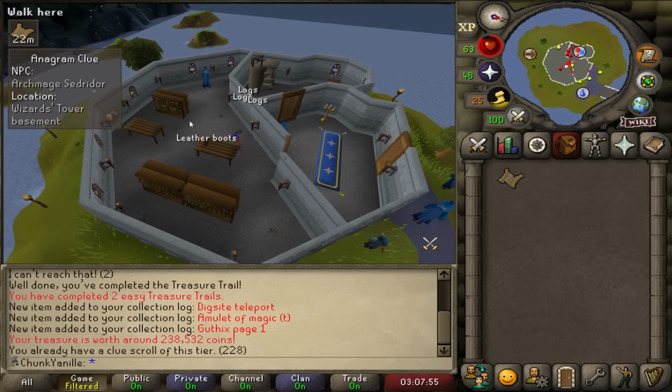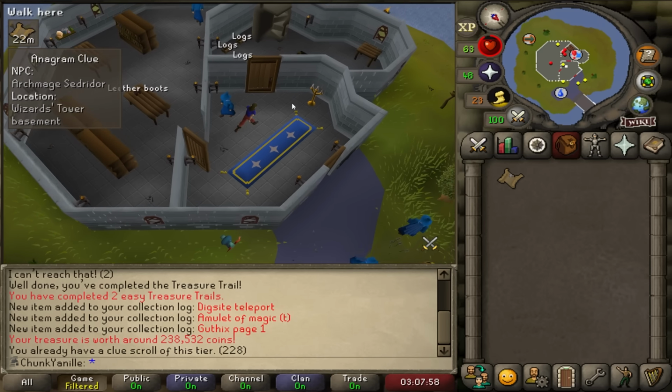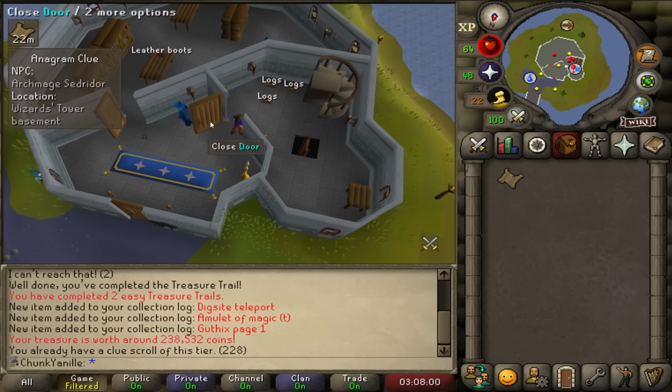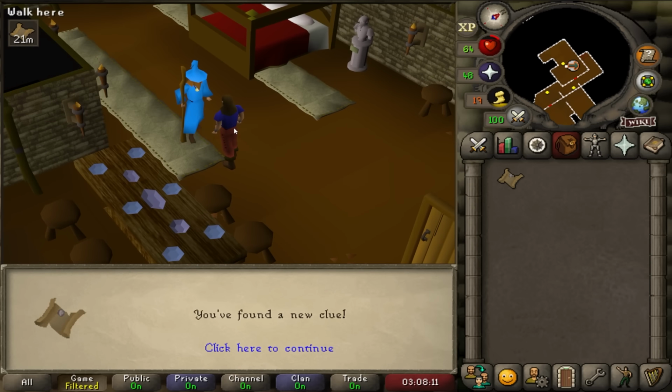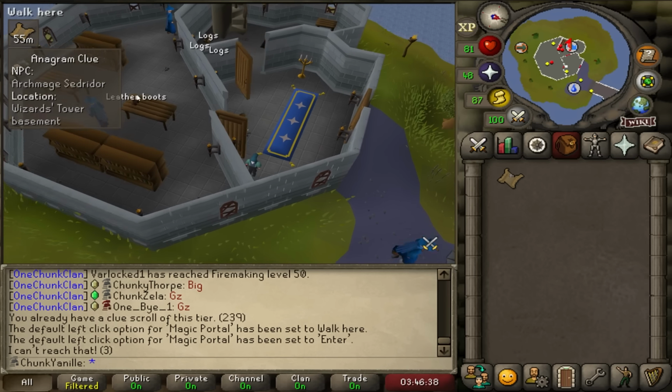It's gonna take a little while to turn all these in, but there is a chance at a 1 or 2 step casket, so this might just be it right here. You never know. One step, 10% chance? Okay, it's fine. Chance at a 2-step clue.